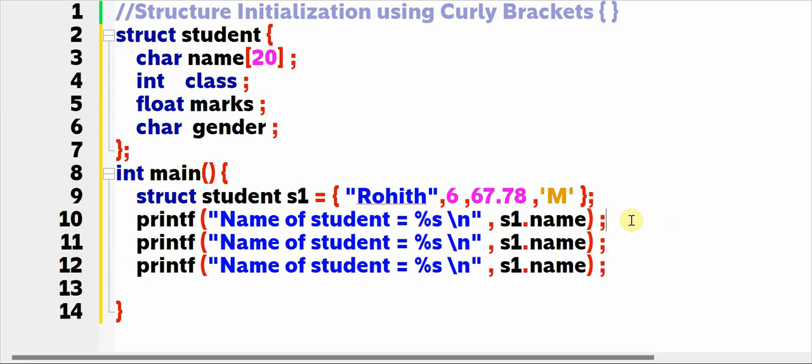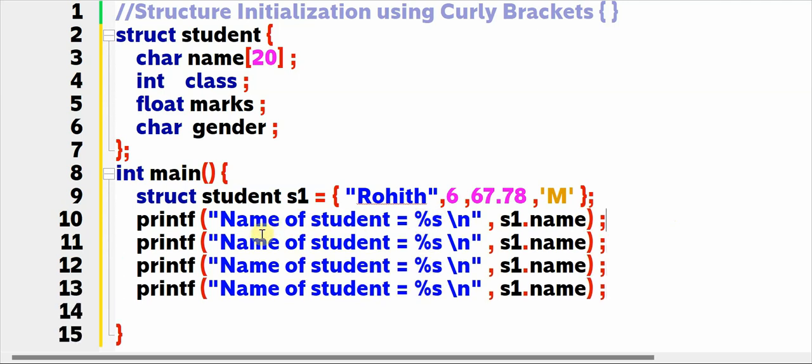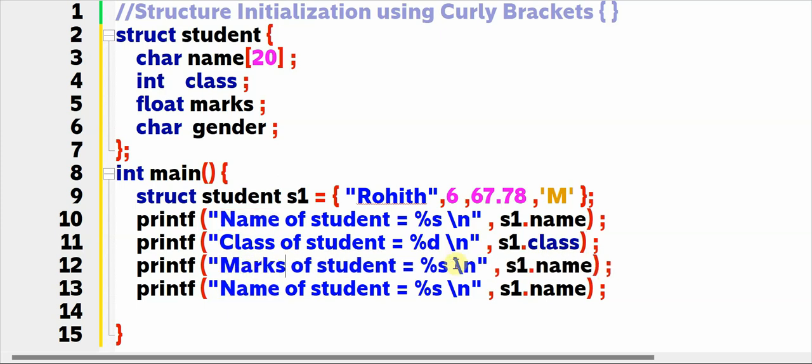If you want to print other parameters, just copy this and edit the statement. Next will be class of student, and class is an integer, so write %d, and you can write s1.class. Next is the marks of student, and marks is a float, so you can write %f.